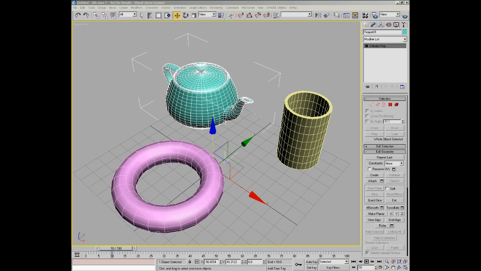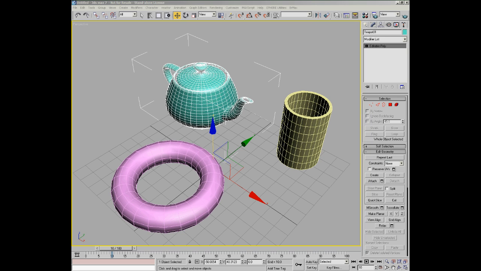Now, if we look at an explicit model, we're usually talking about a polygonal mesh. The reason it is described as explicit is because what we see in the viewport is also what we get at render time. With polymeshes, there's no underlying mathematical model that's been interpreted into polygons. And what you see here is literally what you get, hence the term explicit.